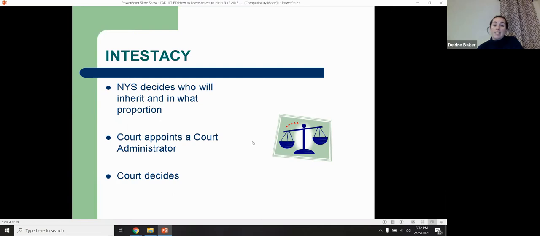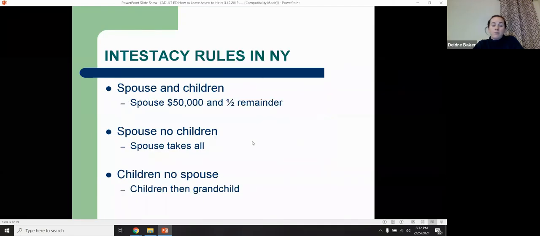Here it's a little tricky because the decedent leaves no instructions, leaves nothing behind that would indicate what he or she would have wanted, and makes it a bit more complicated because ultimately the court has the final say-so regarding who is going to be in charge of the estate and in charge of collecting the assets.